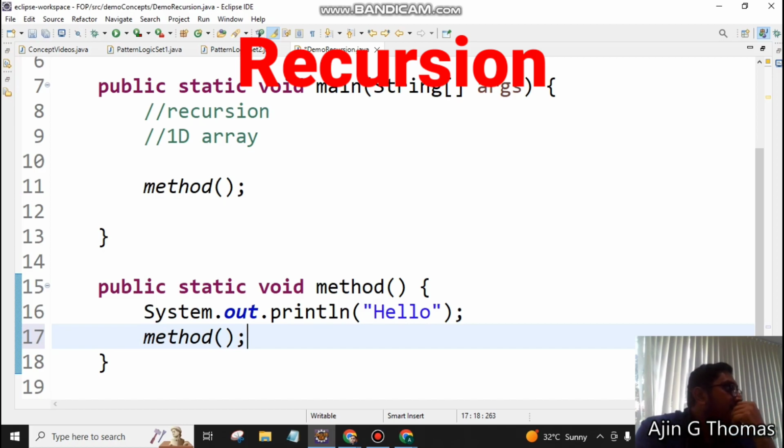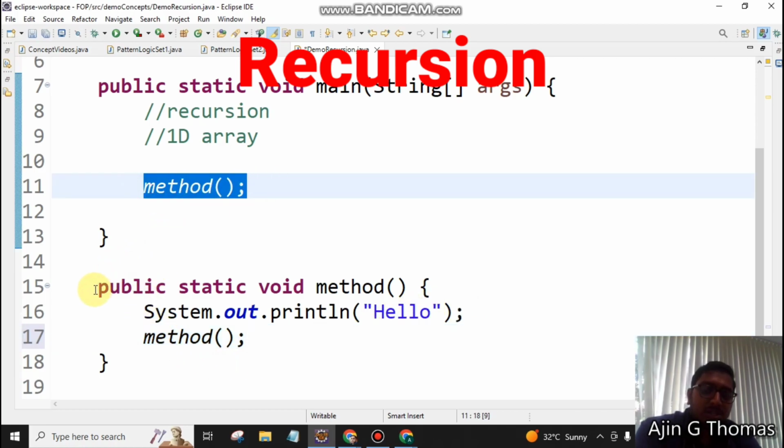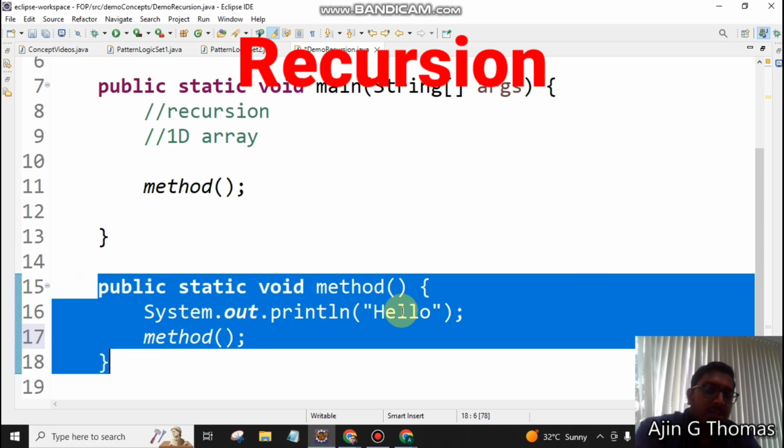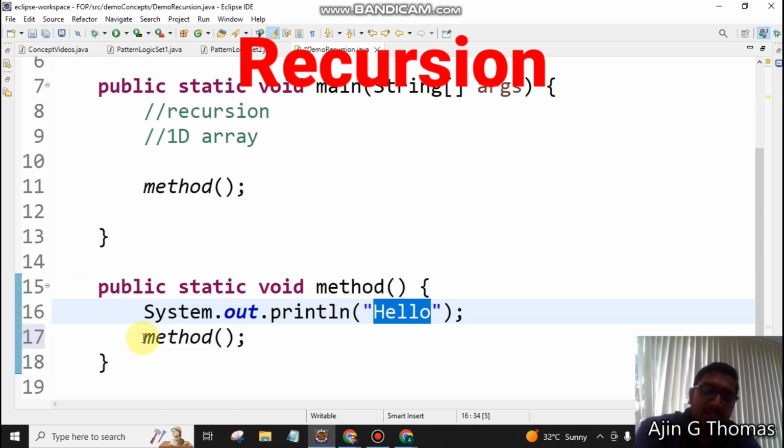Any doubt? Method can be called from anywhere, right? What will it repeat? So from here it will come to this method, it will print hello. Again it is calling this method itself, it will come here, it will print hello. When will it stop?